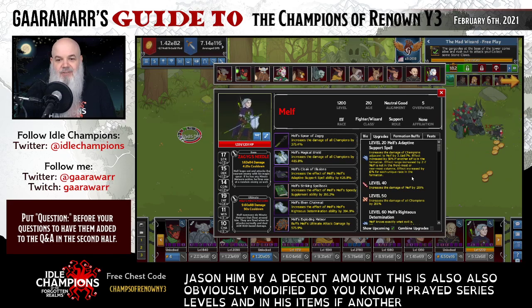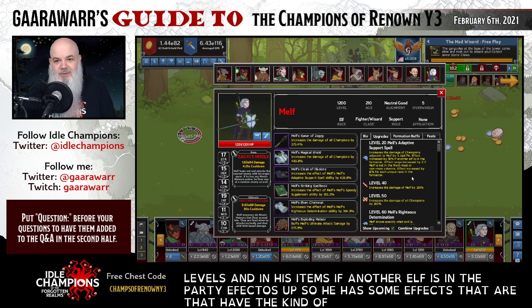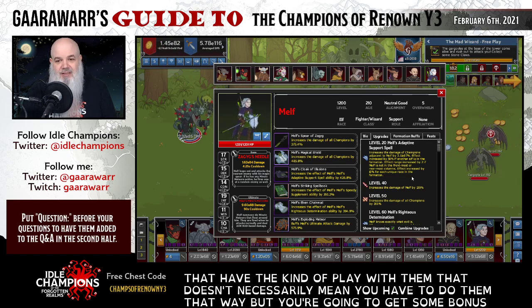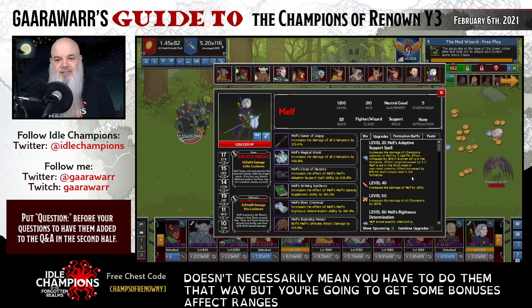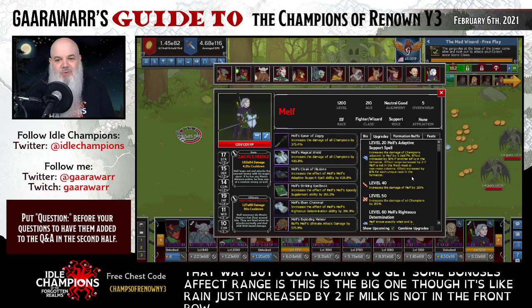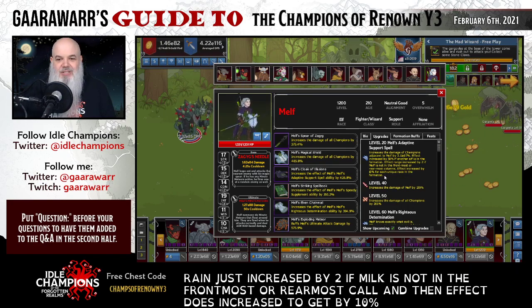If another elf is in the party, the effect goes up. So he has some effects that have this kind of play with them. That doesn't necessarily mean you have to do them that way, but you're going to get some bonuses. Effect range, this is the big one though. Effect range is increased by 2 if Melf is not in the frontmost or rearmost columns. And then the effect is increased again by 10% for each unique race in the formation.